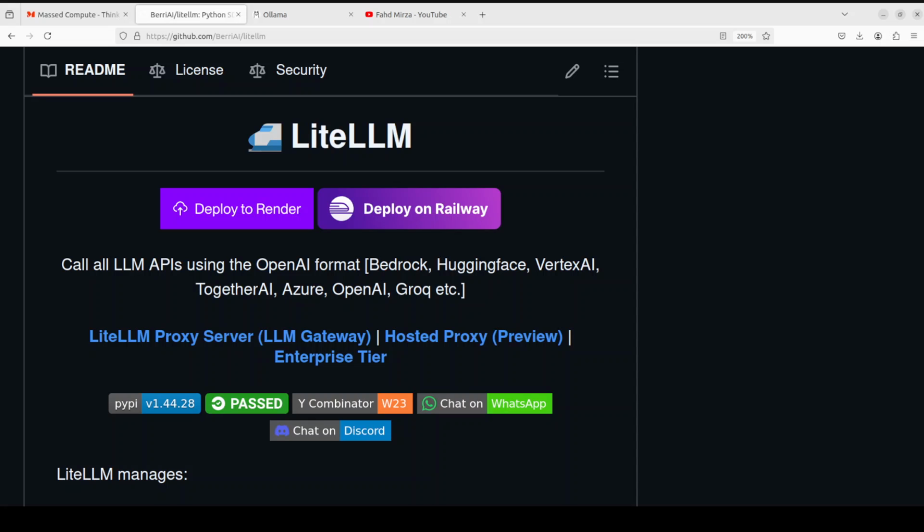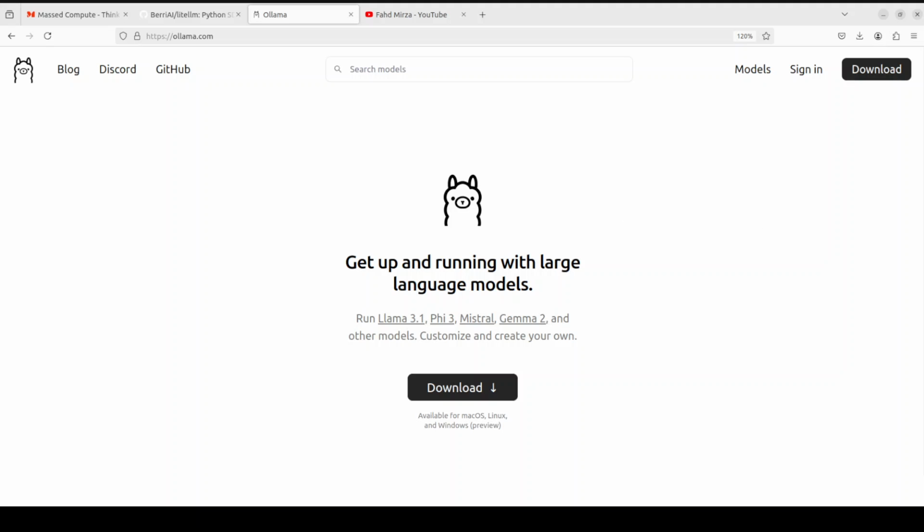Another cool thing about it is that it gives you retry and fallback logic across multiple deployments. If you have used OpenAI's model in any production environment, you might have noticed that sometimes it throttles you and simply refuses to complete your prompt. In that case, you can use LiteLLM's functionality to do the retry or fallback. You can also set budgets and rate limits per project, API key, and model, but that is for the API based one. For this video, we are going to use it with Ollama.